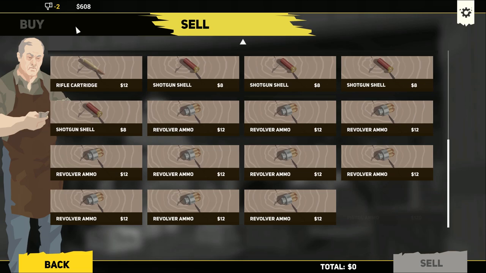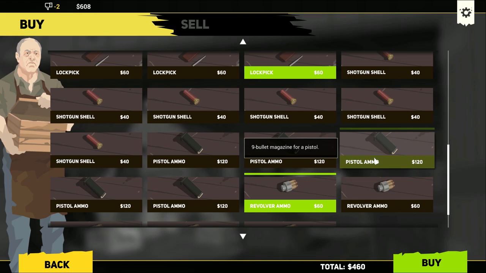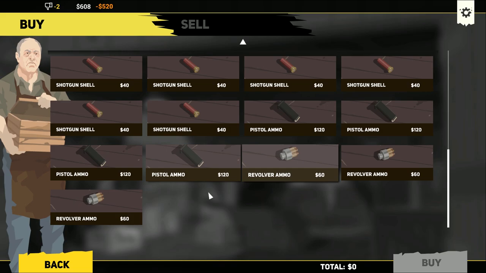Oh my god, that got rid of everything, didn't it? Alright, well, we can figure it out from what we had. Oh, I did have a pistol ammo. I think that's everything. I think that's all we had. The batons are the most important things. They are super useful, and I did not make enough use of them last time out.